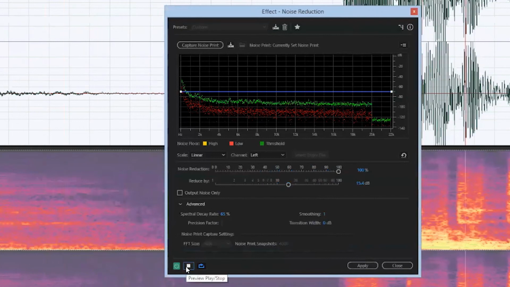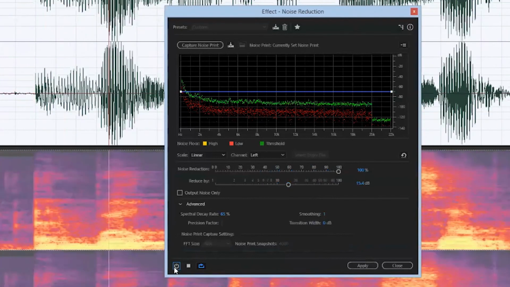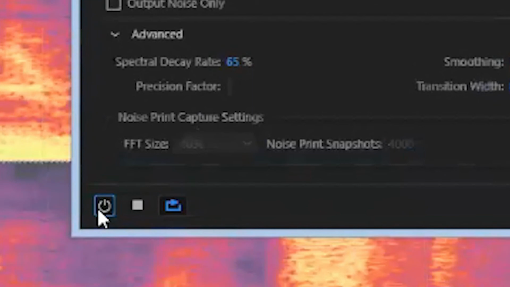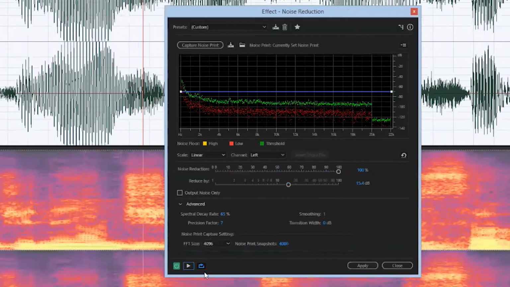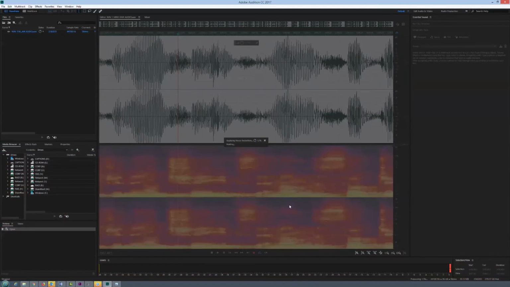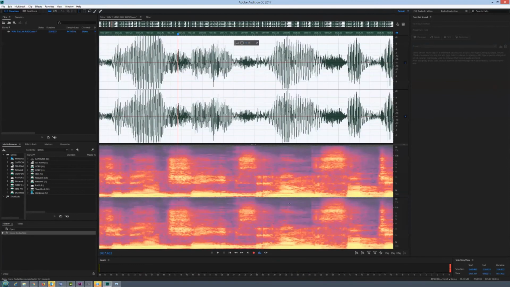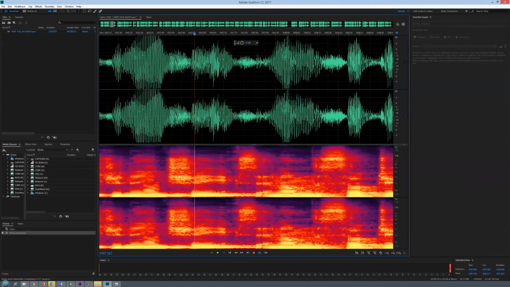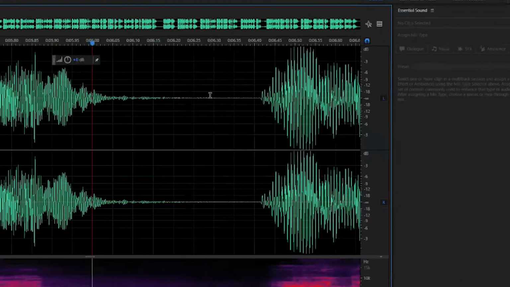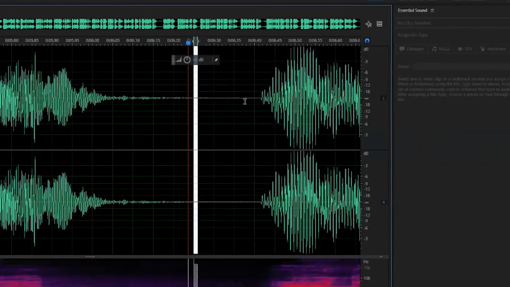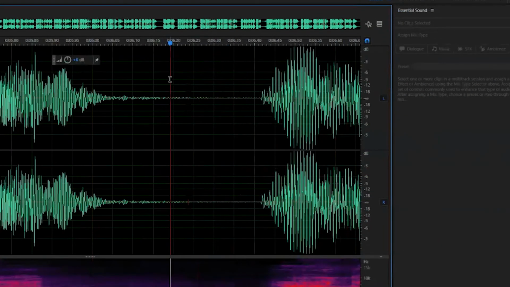I can play that audio file and toggle the effect on and off to see the before and after. Now, I know you're not hearing that on your end, but it's amazing what a difference that can make. I can apply that to that entire WAV file, and that's now stripped out that room tone out of the entire recording. So if I go back to the start here, see how much flatter that line is there. It's taken out a whole bunch of room tone out of the recording.